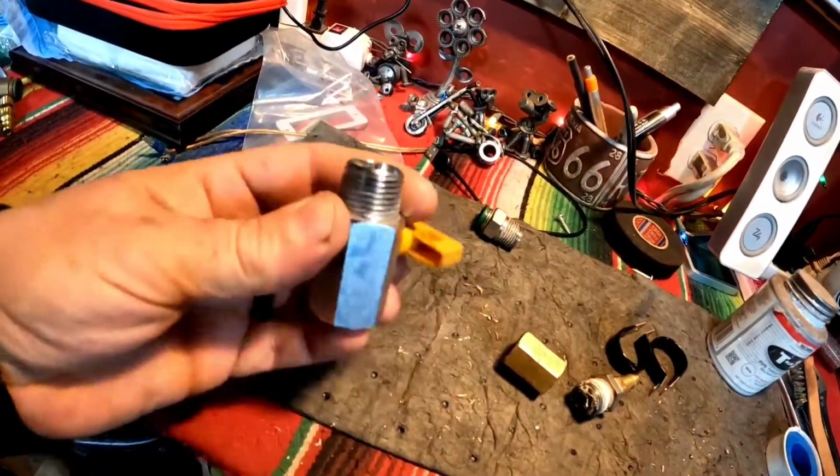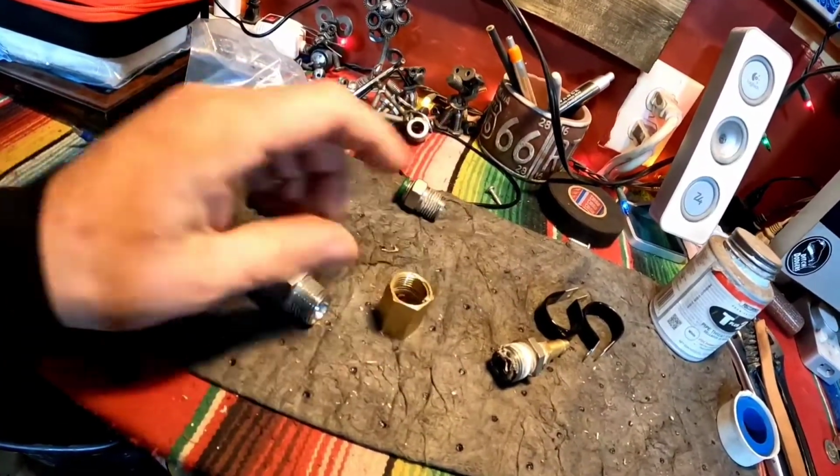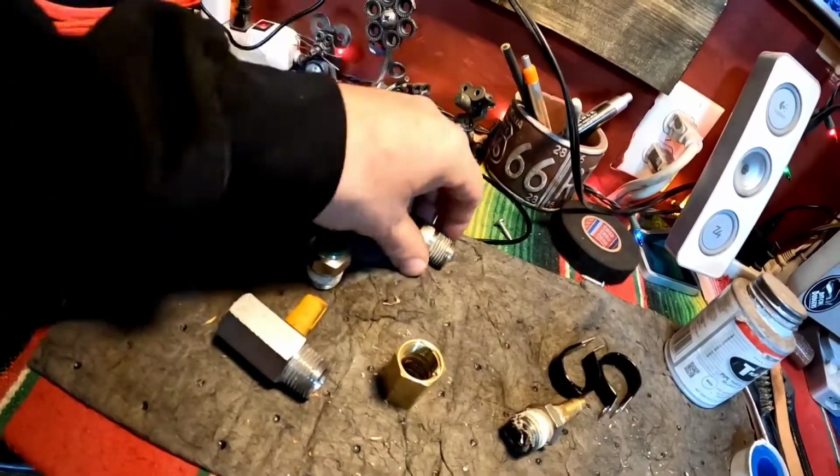For now, until I get around to hard lining that, let's do some 1/2-inch airline. I got some split loom to protect it. Bunch of random fittings over here: ball valves, a little coupler, couple push to connect fittings.